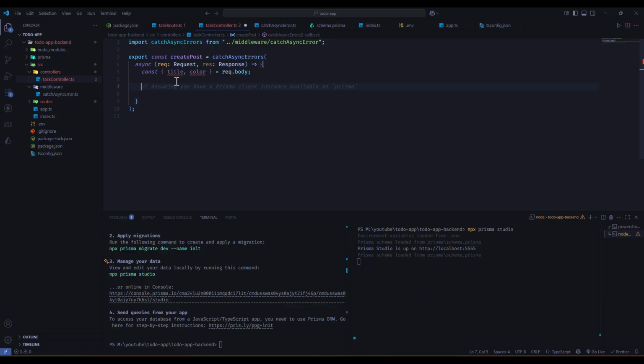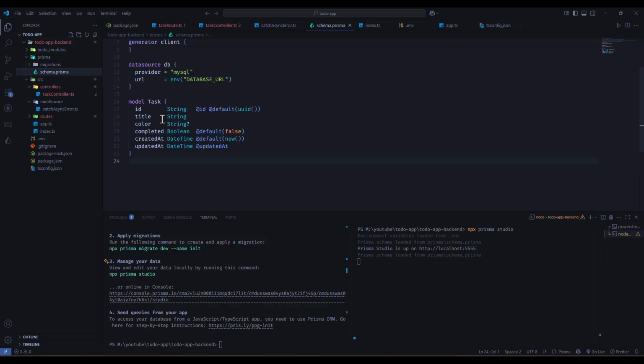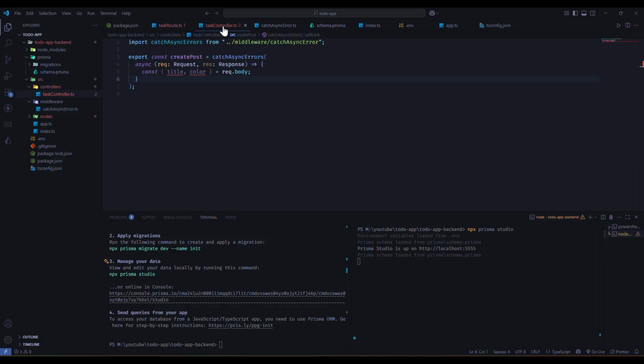Now here title is required. As you know, in the schema we have defined, let's go to our schema. You can see here title is required and these things are also required, but color is optional.